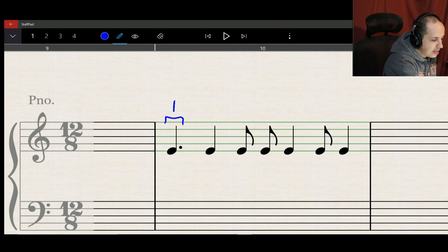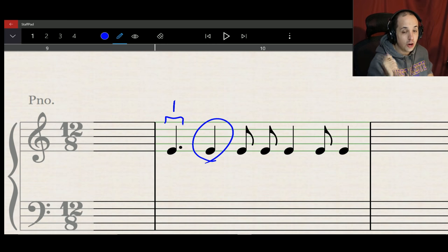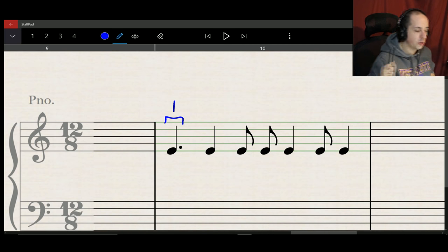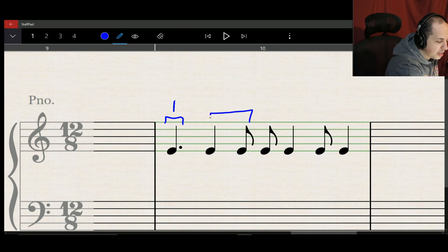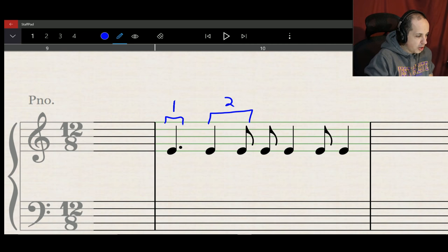Well, we have a quarter note, right? Is a quarter note worth one? I forget. No, it's not worth one. It is worth two. It was worth one in 4/4, but this time it's worth two. So we need one more beat, right? Because we're looking for those groups of threes, and hey, they gave it to us here. We have a group of three right here. So there's our beat two. So far you have one, two, like that. So that's how you'll be counting them out.